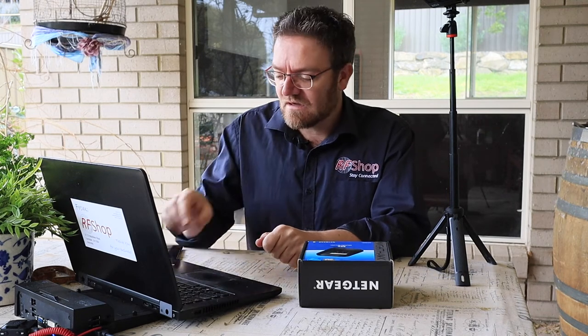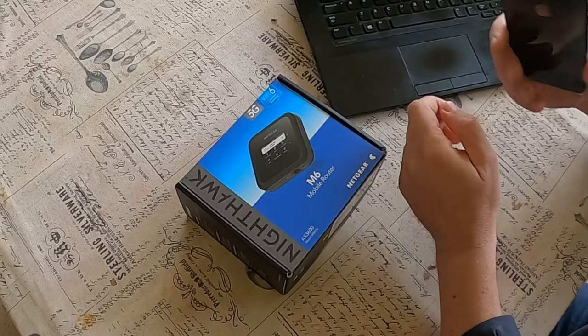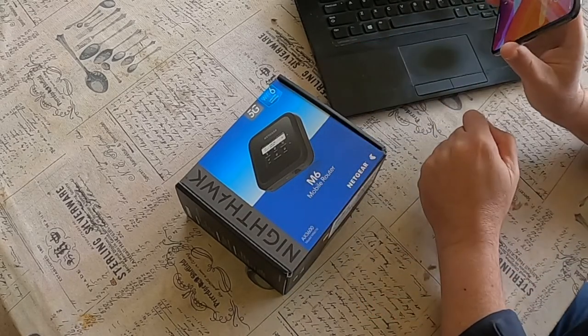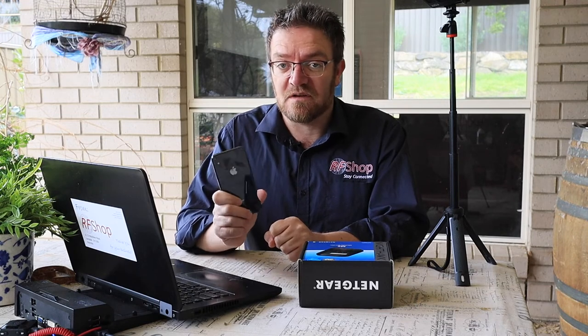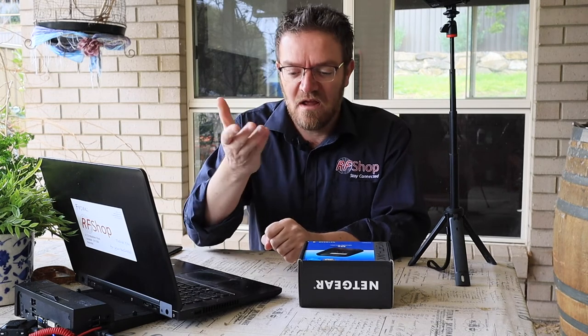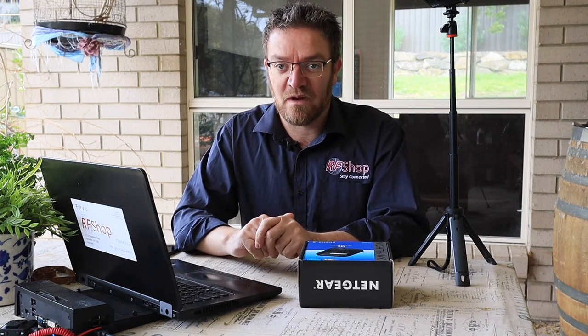So what I'm going to do first is unbox it quickly and show you what's in the box. Then I'll power it up using a SIM card from my phone. I've taken the SIM card out of my phone — you'll see on screen it says no SIM card installed. It's an Optus phone and an Optus device, because I'm going to show you it's not just locked to Telstra, which is different from what you could see online.